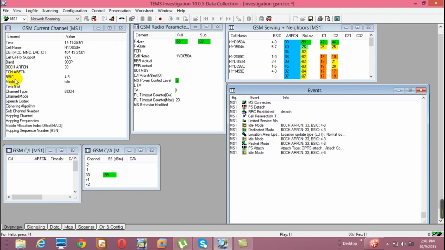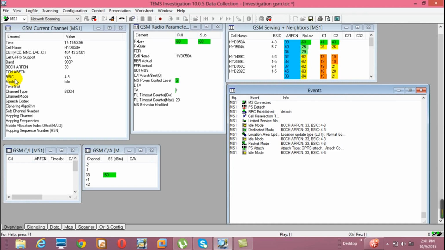Like you can see here, 43. Very good. We have the NCC and the BCC, network color code and the base station color code. Whenever the mobile is getting synchronized with the BTS, the synchronization channel gives the information about the BSIC code and the TDMA frame number where the mobile has to get tuned on. Is it right?